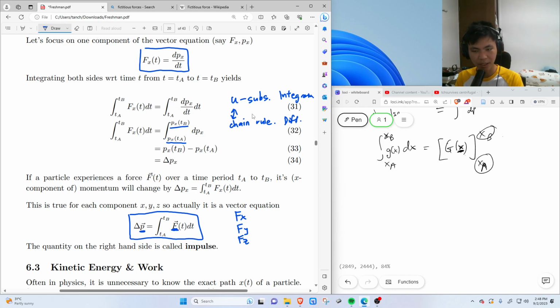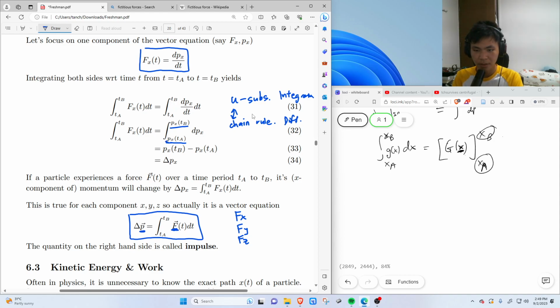There's a bit of nuance here when we talk about whether this px is a monotonic function of time. If it's not a monotonic function, we actually need to decompose it into two paths and whatnot. But for most purposes, it's enough to think of it as just substituting.